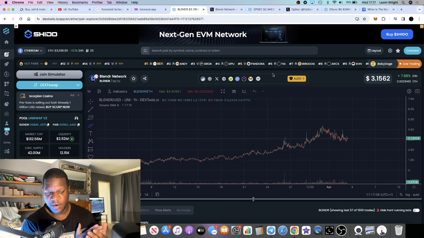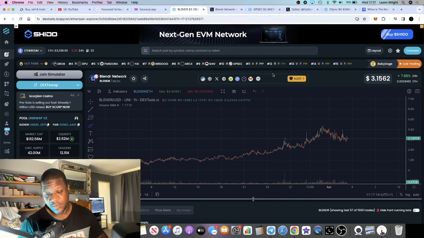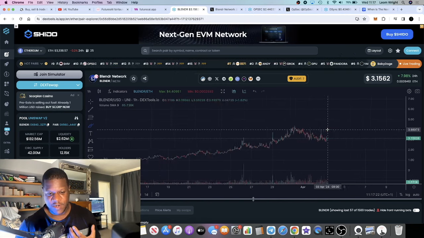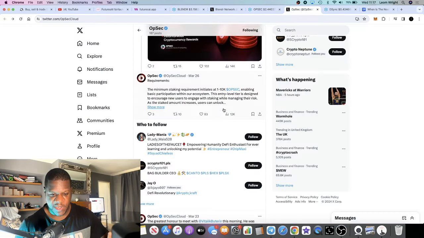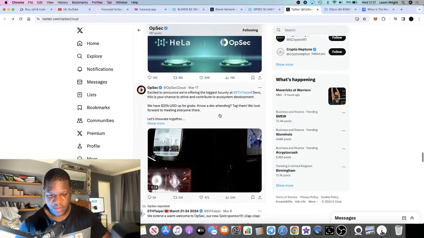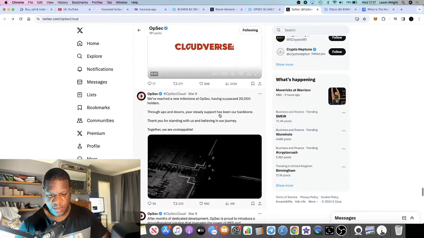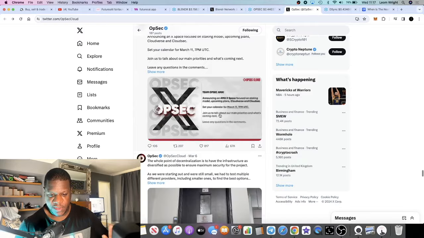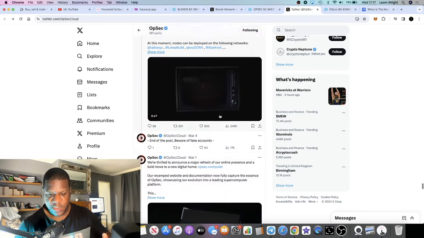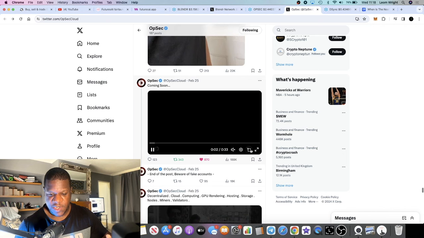But with Depin, we're going to see the more sensible people. Or mind you, actually, with Depin, people are always attracted by shiny objects, okay, guys? So if you think about Xbox or PlayStation, when it comes to computers, like a Blender Box or an OPSEC CloudSec, let's not forget that OPSEC has the CloudSec device. If we can find it on here. Because obviously OPSEC is a Depin project as well, and a layer one, okay? So they're both layer ones, and ultimately I'm bullish on layer ones as well, okay, guys? Like, who's not bullish on layer ones? All right, guys? I'm just looking for the OPSEC device. Here it is.